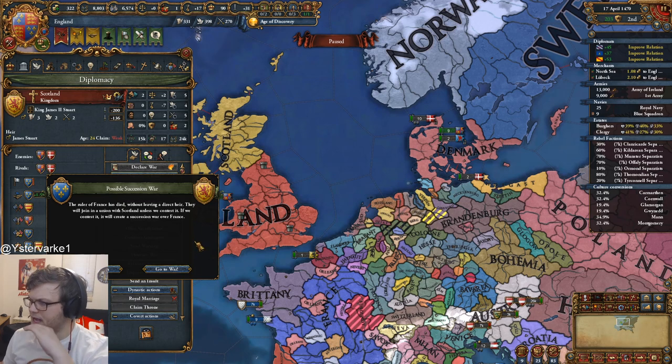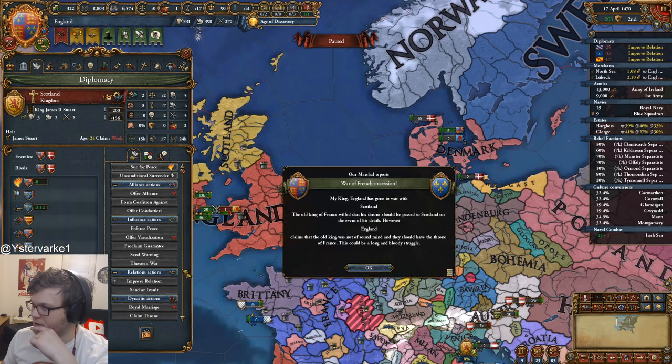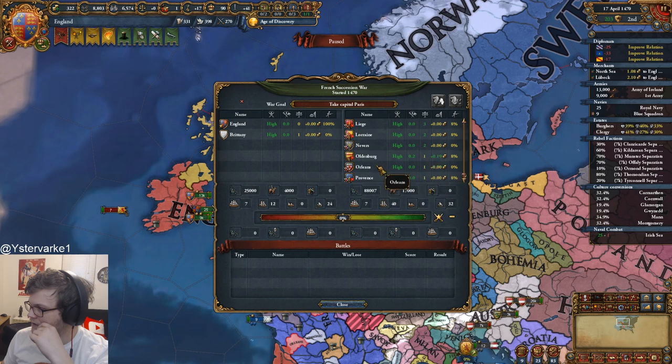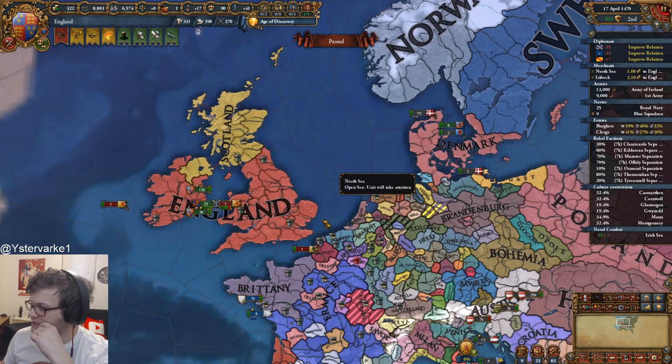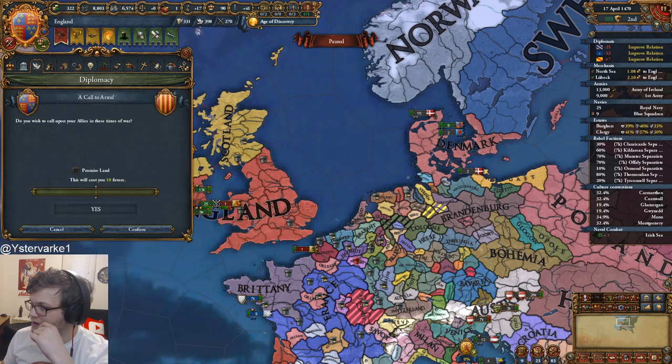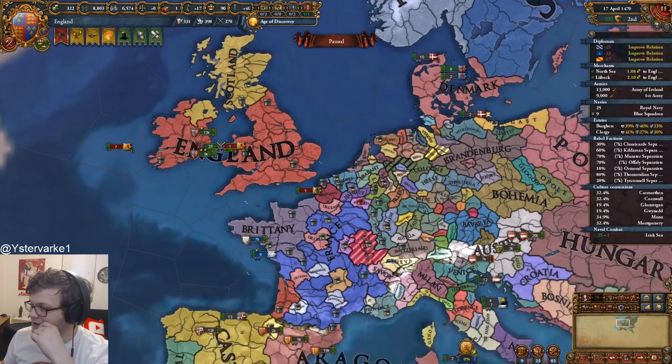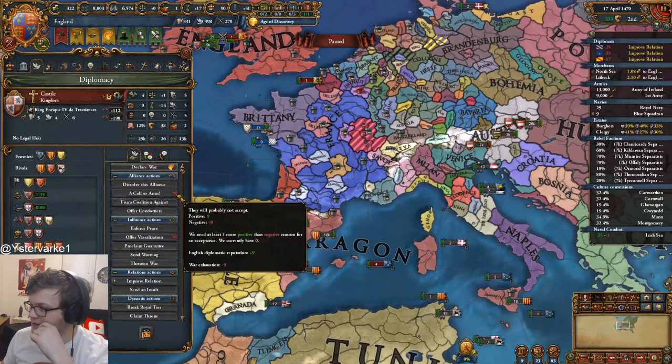The ruler of France has died without leaving a direct heir. They will join in a union with Scotland once we contest it. If we contest it, it will create a secession war over France. Man, that's probably gonna do something dumb, like trigger the coalition, but we got to try. I'm gonna pull in all those guys too. Call to war. Aragon, thank goodness. Portugal, thank goodness. Man, it'd be great if we could call these guys too, but why can't we?